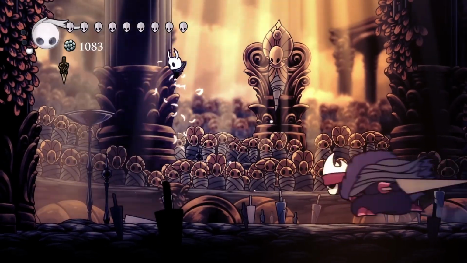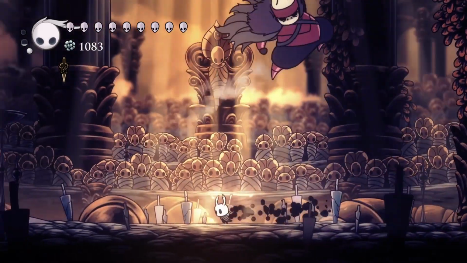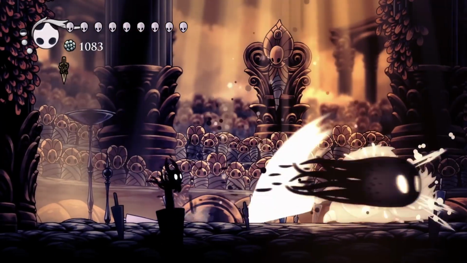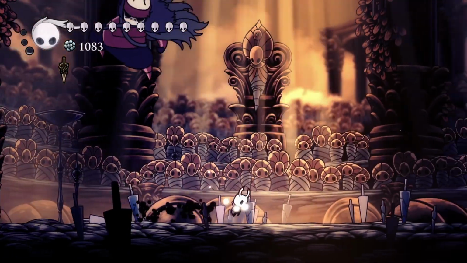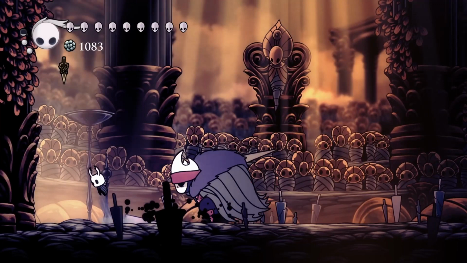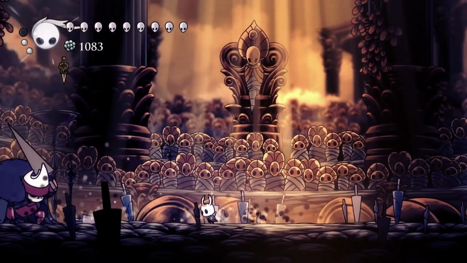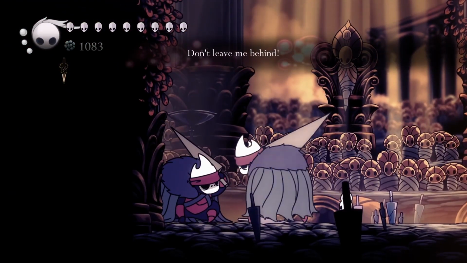Okay, gonna come across, I'll just do a little pogo. I'm gonna go ahead and charge so I can release as he comes down. He's done his thing across, so pogo. Shoot him, shoot him, shoot him. Okay. Alright, I'm gonna actually just let dive as he comes through. And I'll be ready to dream nail so I can get my stuff back.